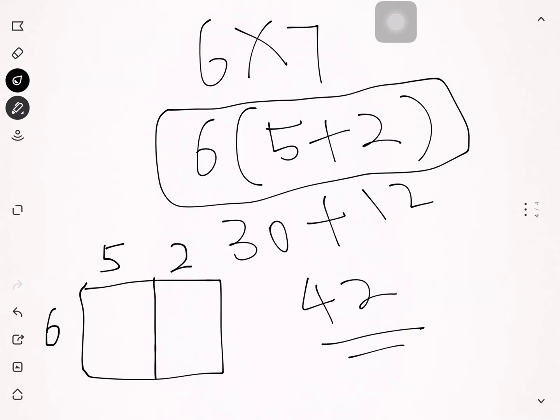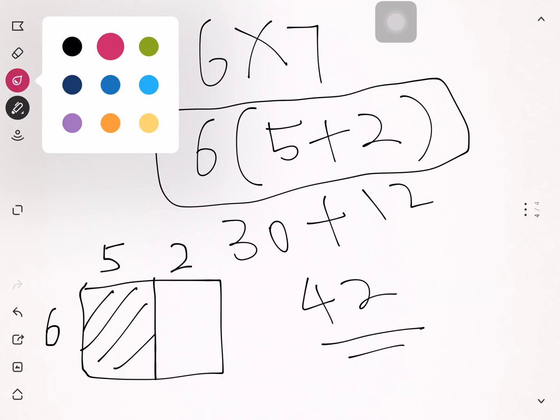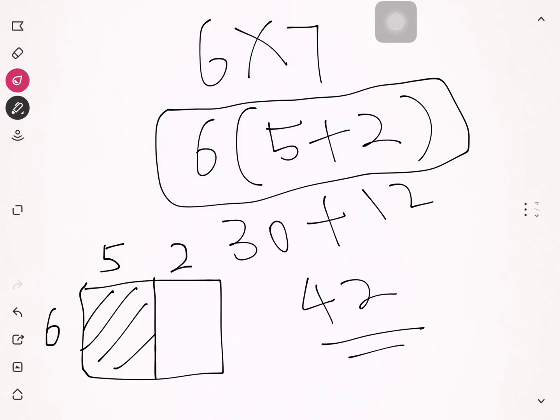Can you see? So when you break down in this way, you can explain to them that 6 times 7 is 6 times 5 plus, sorry, 6 times 2, which is this. Can you see that? So when you keep practicing all the different multiplications and you always break it down, draw diagrams visually, they will get it in their head, and from there on they will memorize it by themselves.